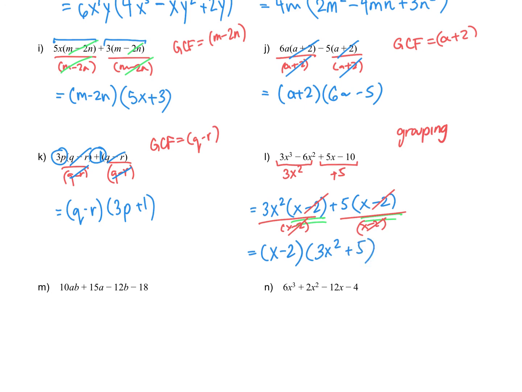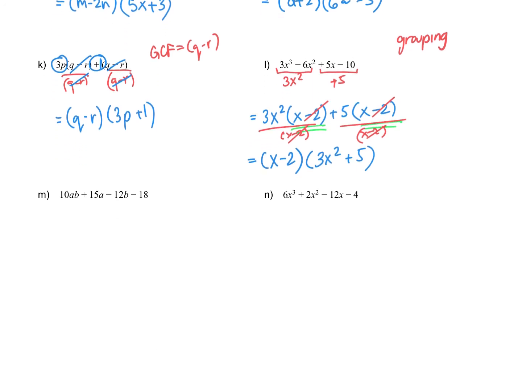So there it is. So a little bit of pairing up, and then you're back to identical brackets. If the brackets were not identical, it would just mean that this is not factorable. Or it could mean that you made a little mistake somewhere that you have to go back and check.